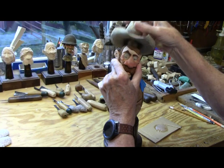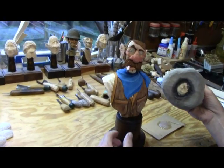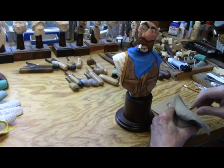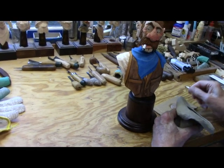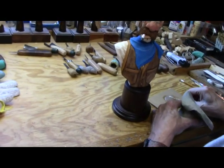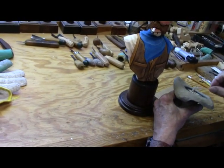Okay. Now you got some play time with this stuff. Not very much, but this is 5-minute epoxy. So you can work things around a little bit before it gets set up to where you can't.